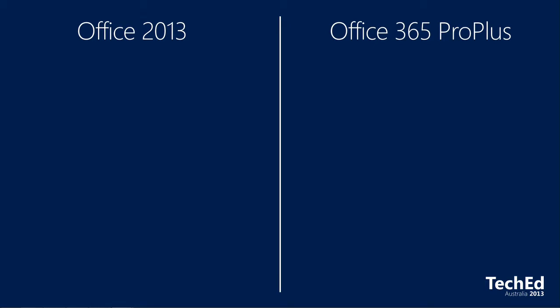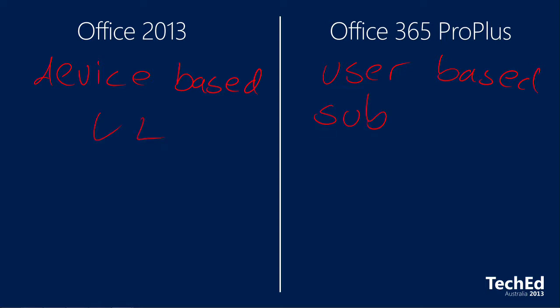So, here we go. So, Office 2013, we said, let me just turn my ink on. If it would let me turn my ink on. User-based. No, I have that totally wrong. There we go. And device-based. And we said that Office 365 ProPlus is via subscription and Office 2013 is volume licensed.